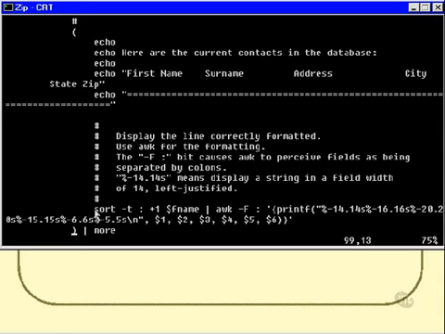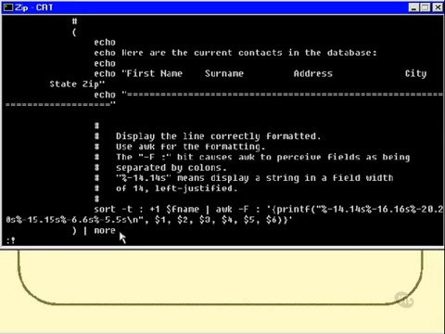Okay, so we end up with a sorted set of information being passed into awk, and awk prints it out using 14 characters, then 16 characters, then 20 characters, then 15, then 6, and then 5, and the 1, 2, 3, 4, 5, 6 different parameters. So we're just using that printf statement again. So as you can see, this sort of column output is very easily done using printf, but that assumes that you actually understand how to use the printf, so I would read up on it if I were you. It is very useful.